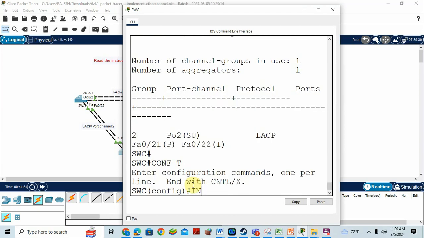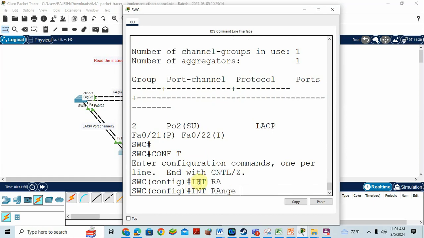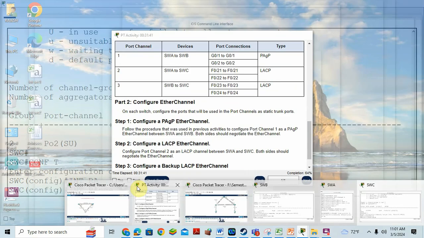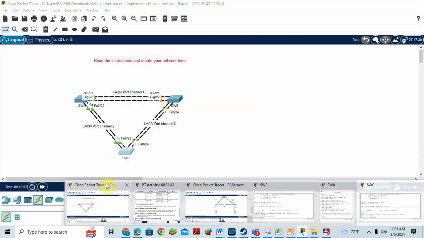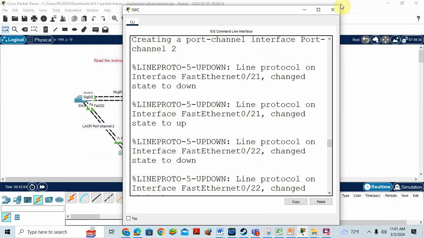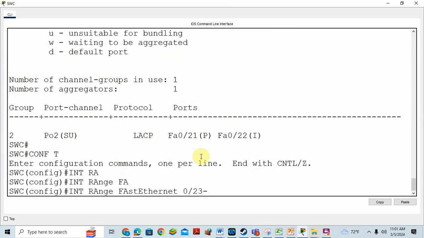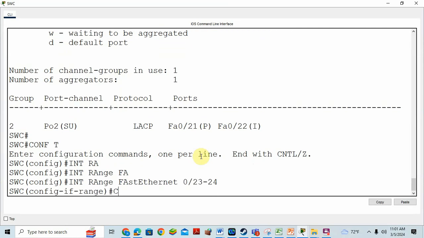Interface range. What was the range? 23 and 24, right? Here, range FA 0/23-24, channel-group 3 active.